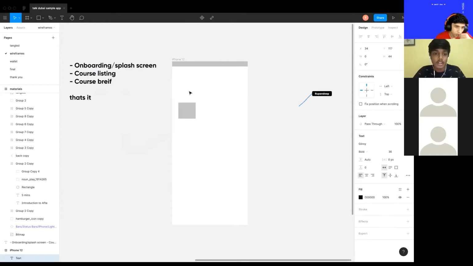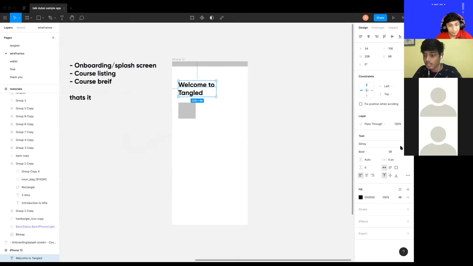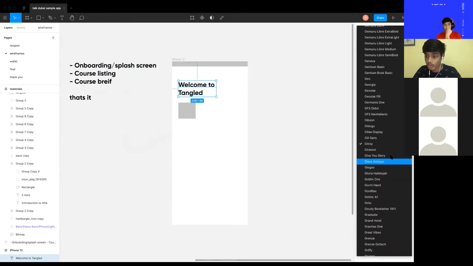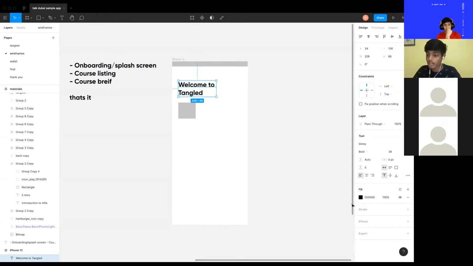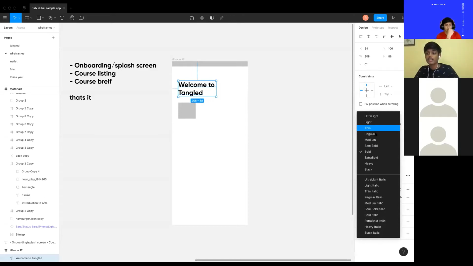Like text, welcome. Welcome to Tangle. Like that. You can adjust the size and text over here. The available fonts will be listed here, and you can choose ultra light, light, thin.